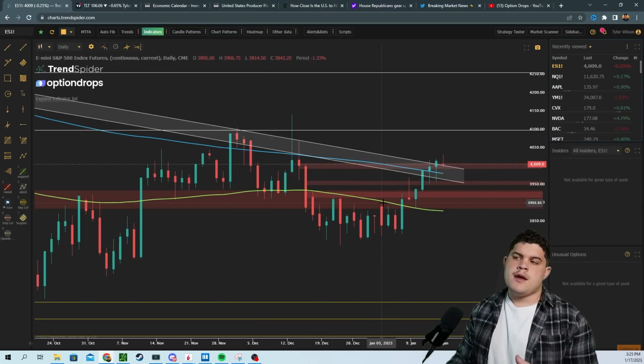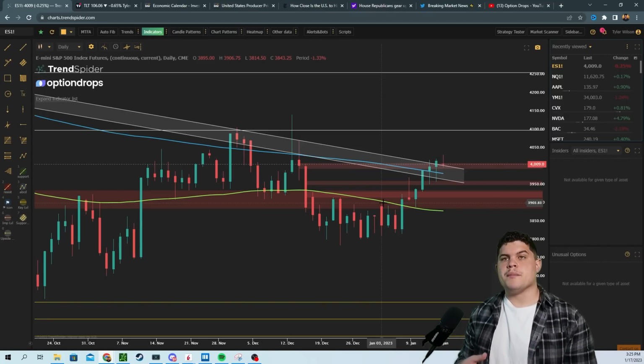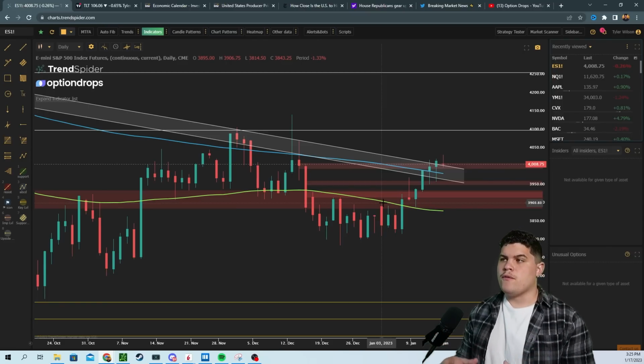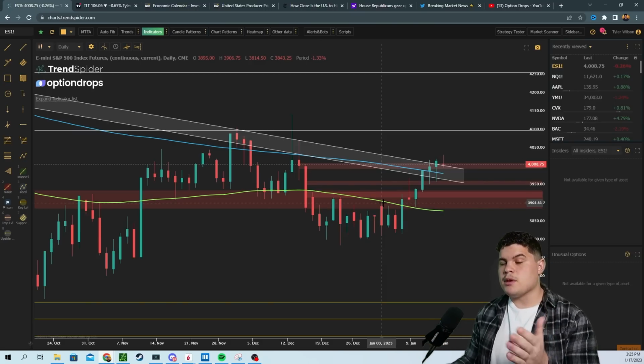So when we look here, again, everyone knows I'm established in a QQQ put position, so I'm expecting the Qs and the Nasdaq specifically to go back down. I don't think tech has bottomed. However, we have moved really good structurally. I'm not going to lie. Over the past few days, give or take, we have been making higher lows and higher highs. So we have to acknowledge what's happening there. Today being one of those days.